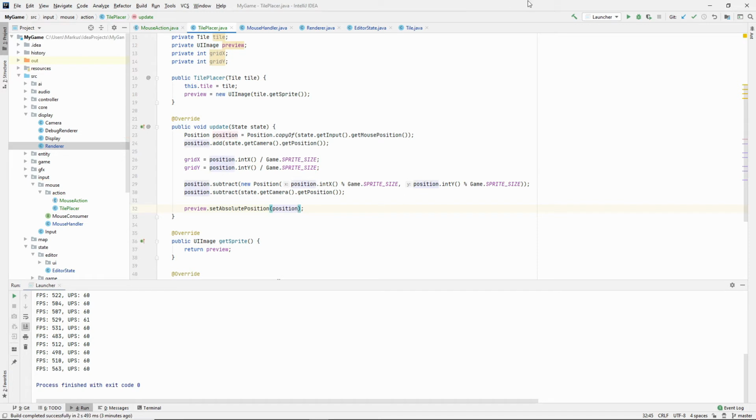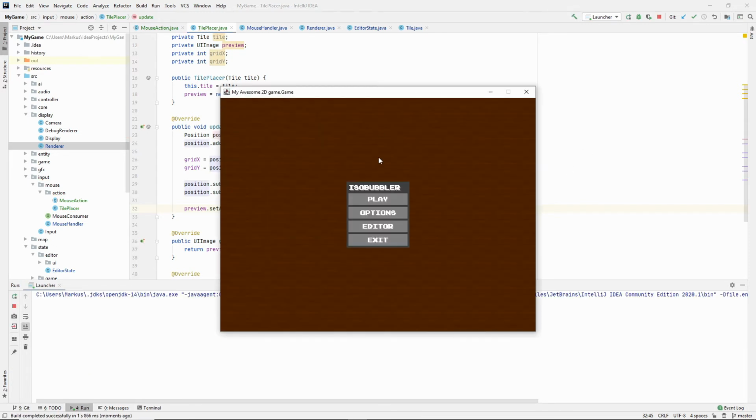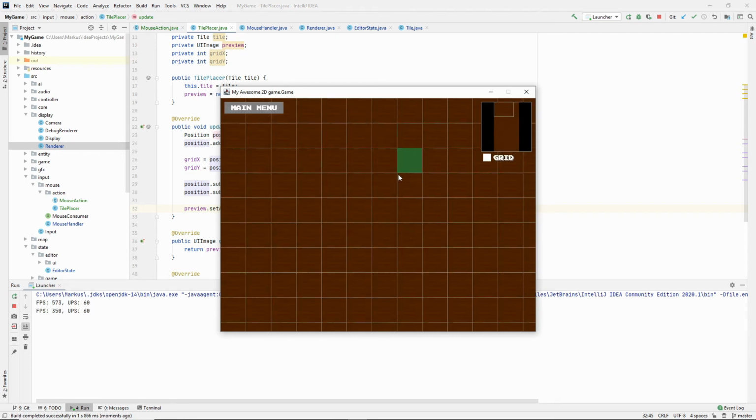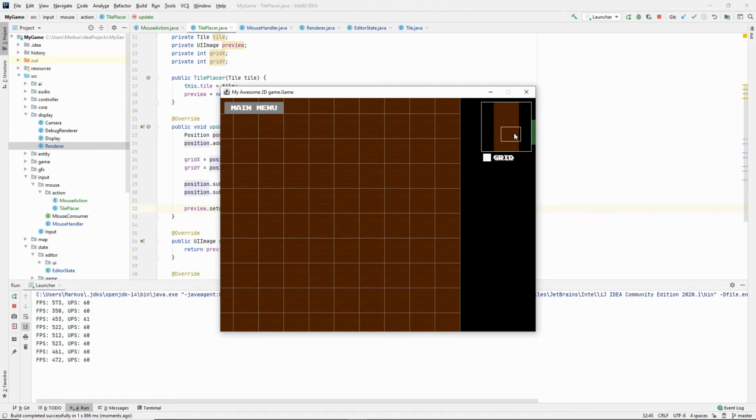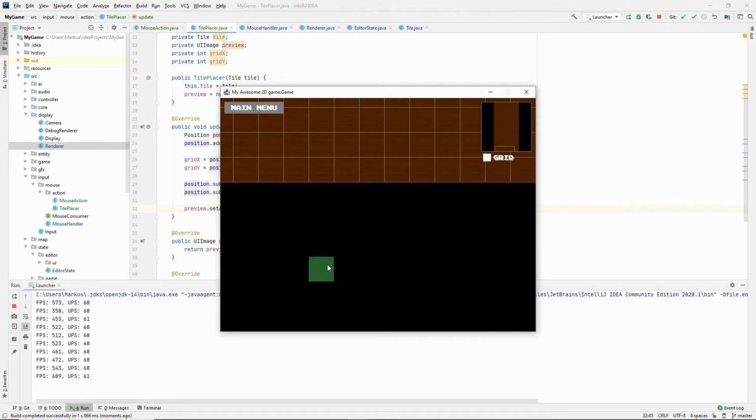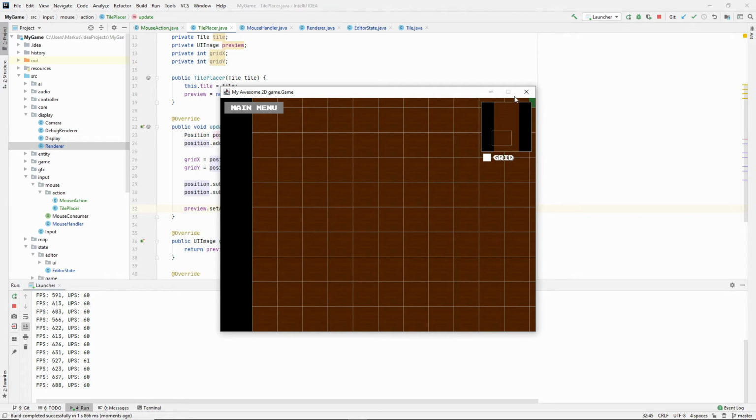So position. All right, and that seemed to do the trick. Let's move it over, and it still seems to be working. Awesome. As you can see, the preview image doesn't really care that we are outside of the game map, and I am okay with that for now, as long as we can't actually click out here or do anything.